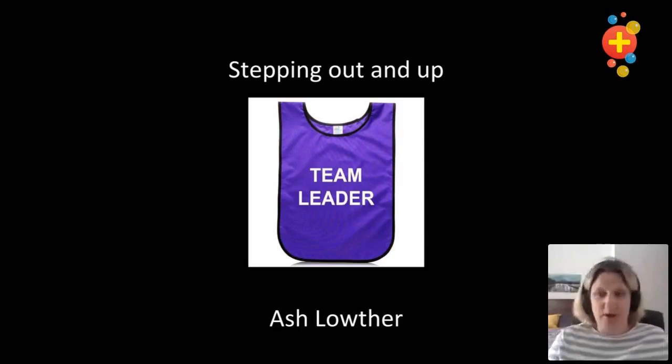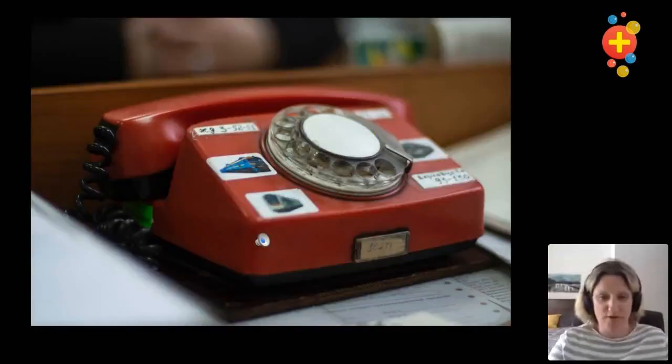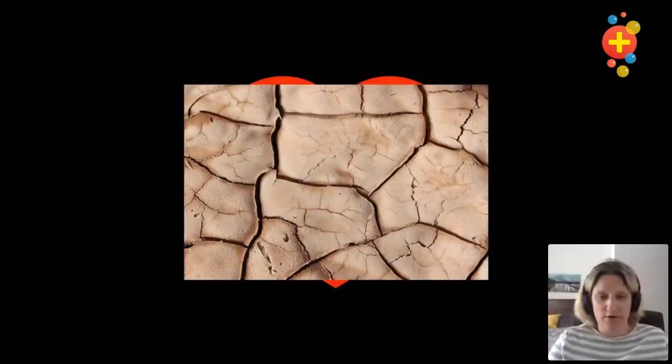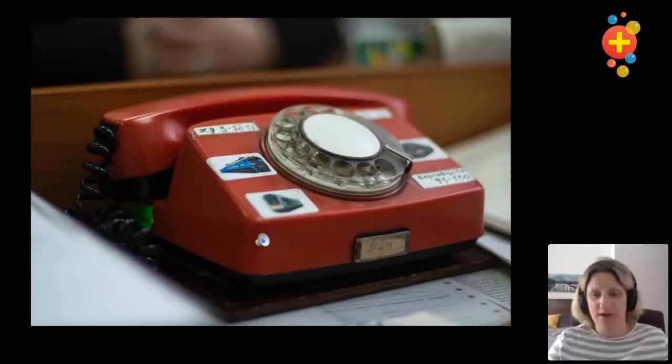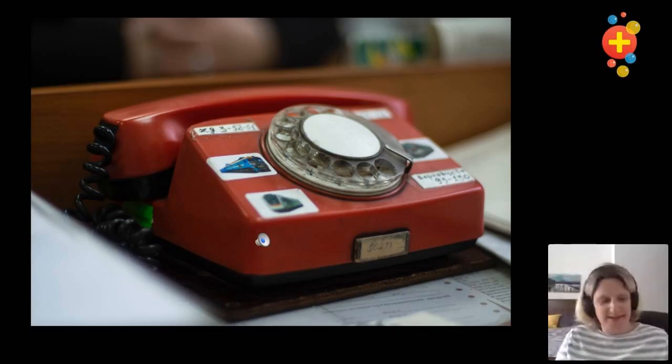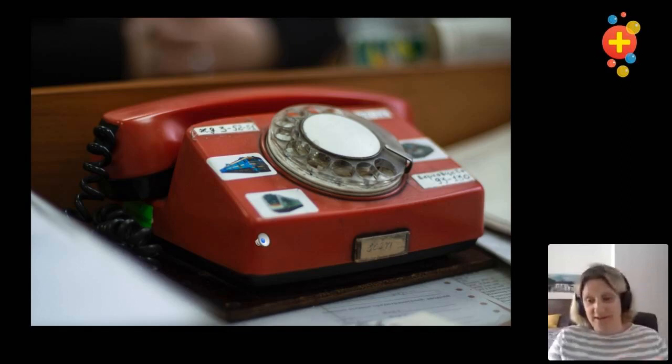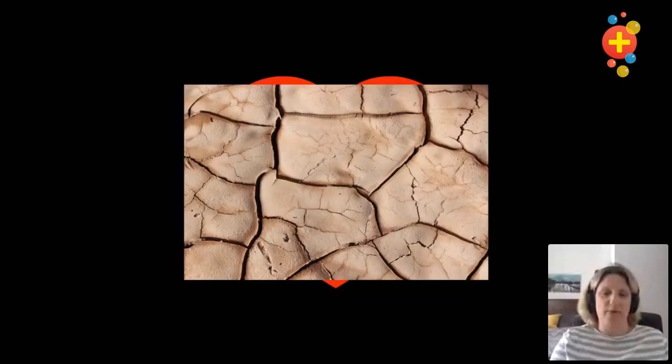So without further ado, I'm going to tell you about a situation. Okay, so it's not going to work in that way, but let's imagine you are in ED and the red phone goes. So you're either an ED ACP or trainee ACP, or you might be a PEDS ACP carrying the crash bleep. Whatever way you would normally get called to the resus room, the phone has gone off.